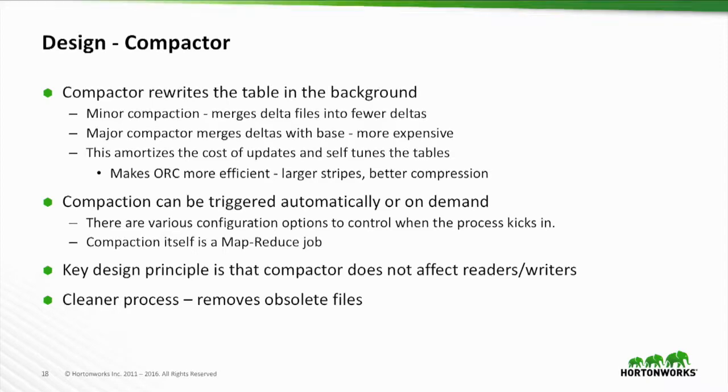So for this compaction process, there are basically 2 flavors of it. There is a minor compaction, which just merges Delta files together, which is fairly lightweight. And there is a more heavyweight process called a major compaction, which actually creates the base file, and it absorbs all the Delta files in it.